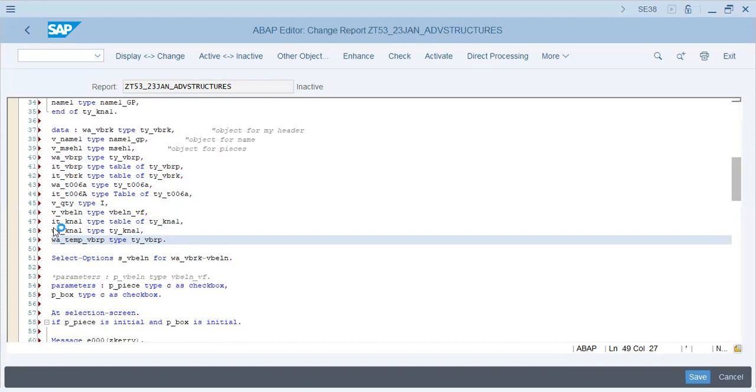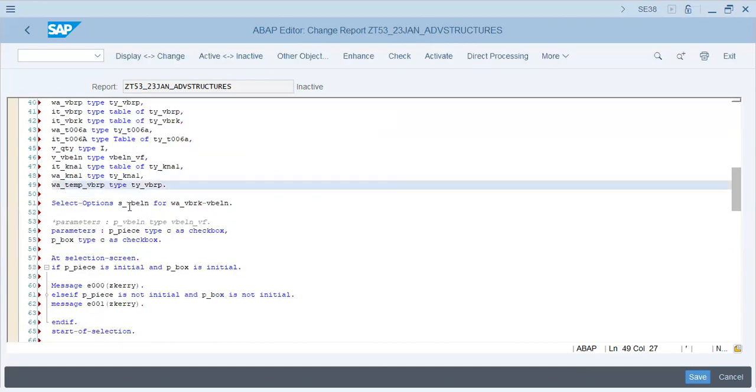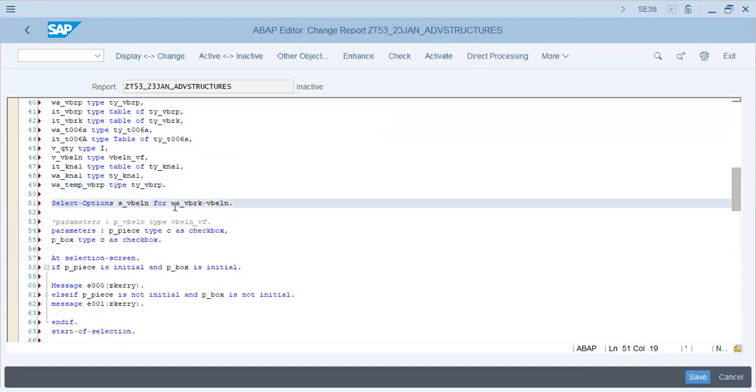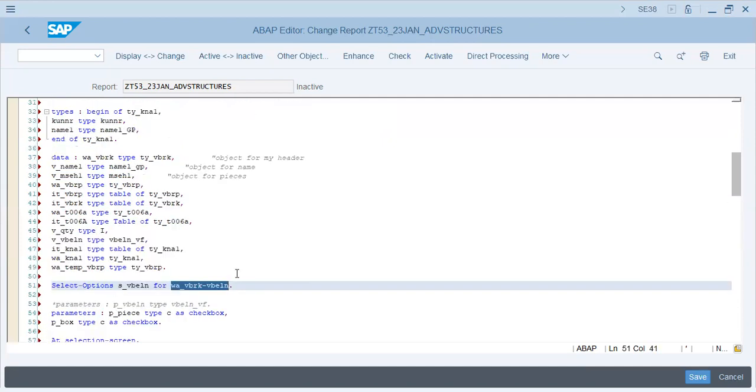Okay, we have work area and internal table of KNA1 as well. Select options S_VBELN for VBRK-VBELN, which is what it is implying over here, that for work area VBRK, which is this one, we have VBELN. And for that, we have select options for VBELN, which is a field in work area.